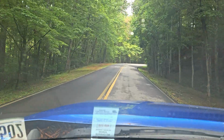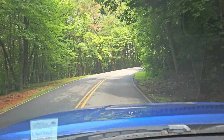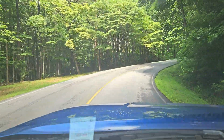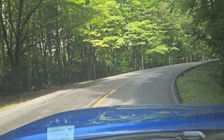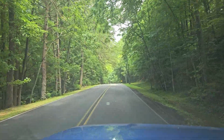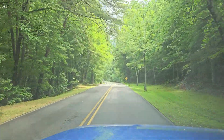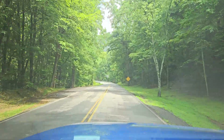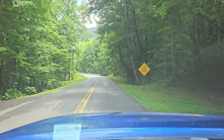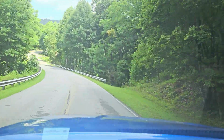Last night when we got here with our travel trailer, it's basically a 24-foot travel trailer, and I'm driving a Toyota Tundra TRD V8 4x4. I don't have the 4x4 on now, obviously. I'm just going in a normal mode. This right here is very doable. Anybody can come up this way. Don't worry about this section.